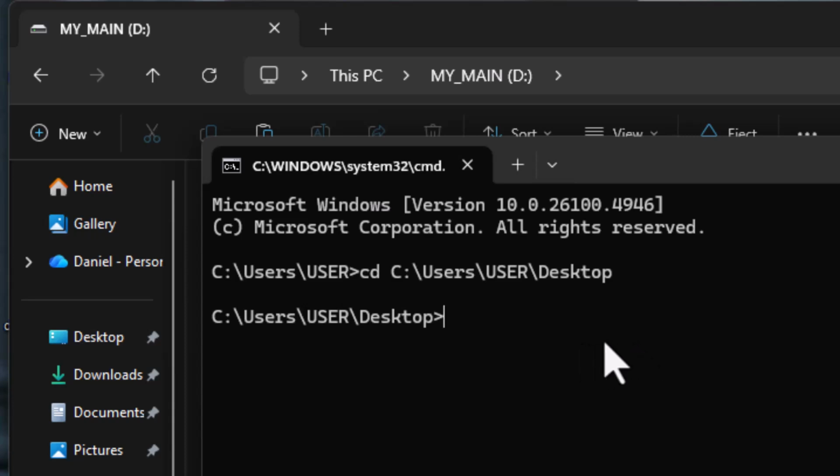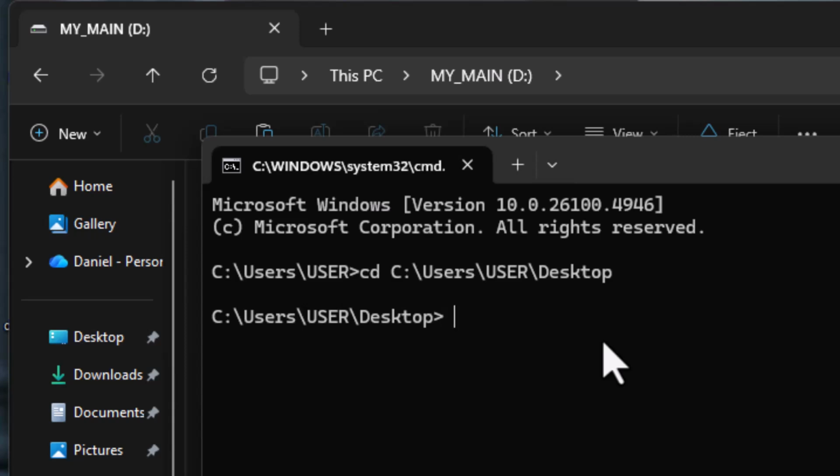We need to be on the desktop directory, not because there's anything special, but because the DD tool that I have is on my desktop. That's basically it. The command prompt has to be on the directory where DD is. And for me, DD is on my desktop. It can be in your downloads. It can be in your documents. So if it's in your downloads, you're going to have to change your directory to your downloads. If it's your documents, the same thing.